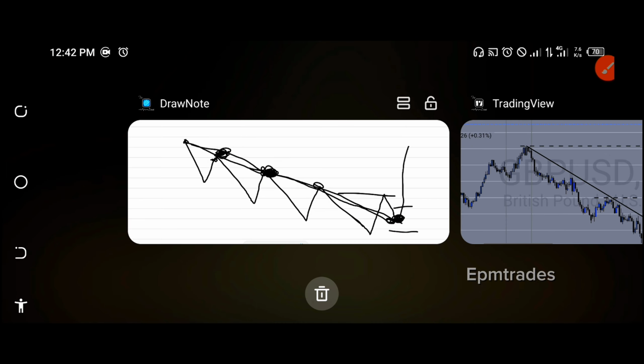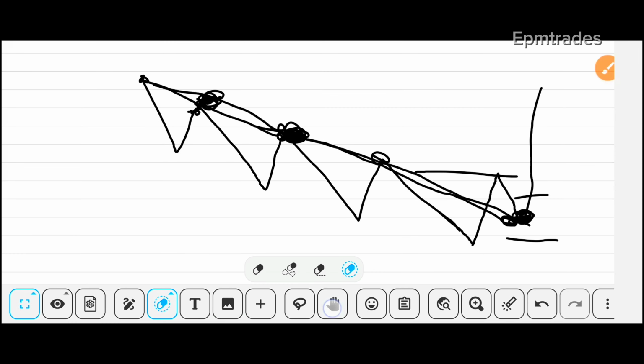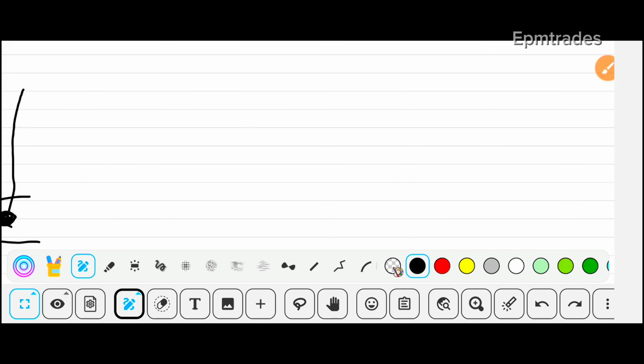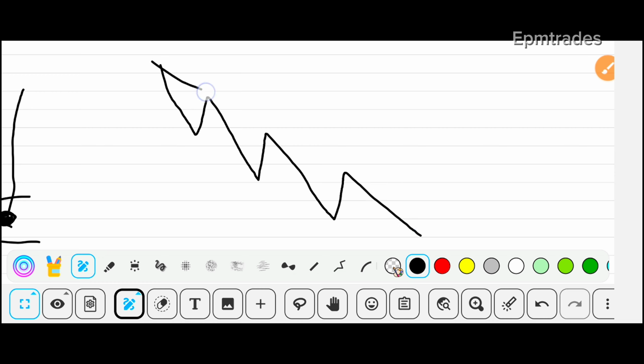So the second way to trade it is the conservative approach. Let's say something like this. First of all, we need an active trend. Let's say price creates this low, creates this lower high, creates a lower low, creates this lower high, creates this lower low, creates this lower high, then creates this lower low. So we need an active trend. Let's say this is our active trend, you understand, to the downside. First of all, wait for price to break this trend line.